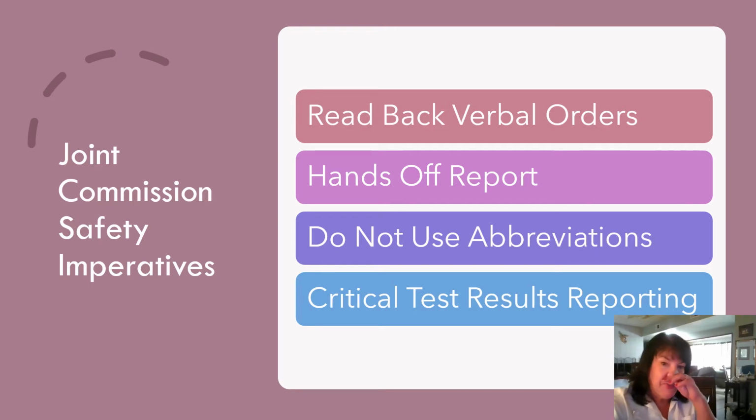There's a list of do-not-use abbreviations that the Joint Commission has given us. Most of you, as brand new nursing students, I exposed you to that a little bit in pharmacology. That all still really holds true. Also remember that we always put a 0 before we put a decimal point. So if you're writing about a dosage and it's 0.5, you're not going to just put .5, you're going to use 0.5.